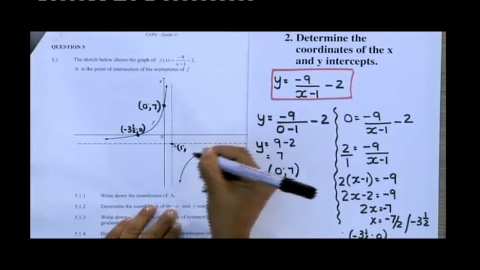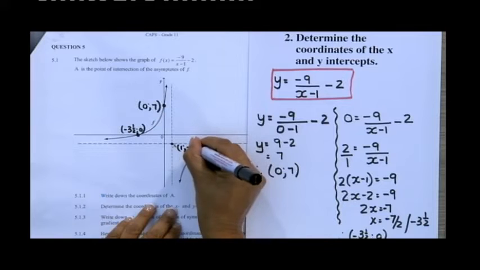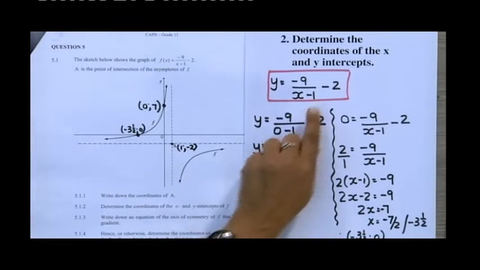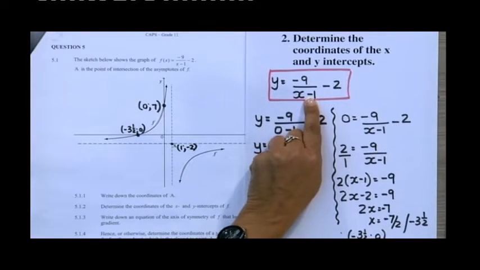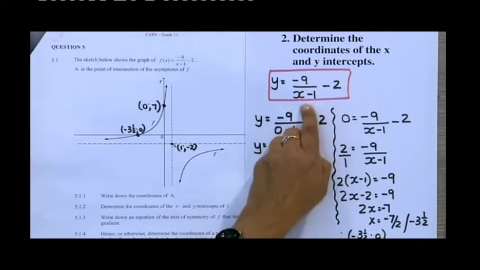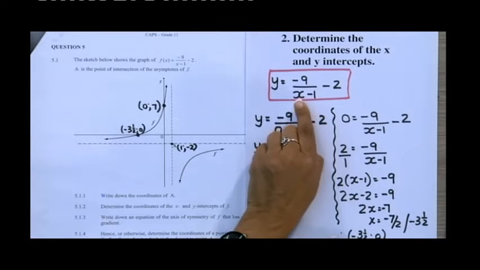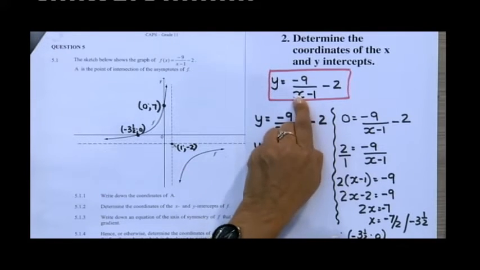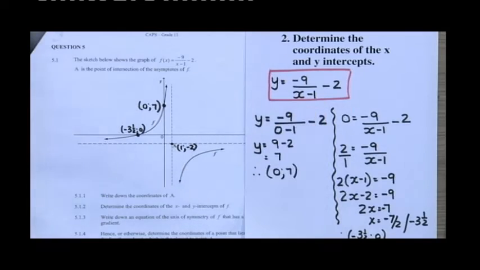It's 1. And what is the y value? Minus 2. And remember not to say negative 1, because if you put negative 1 into the place of x, this fraction is defined. What does an asymptote mean? What can't x be? X can't be 1. 1 minus 1 is 0.